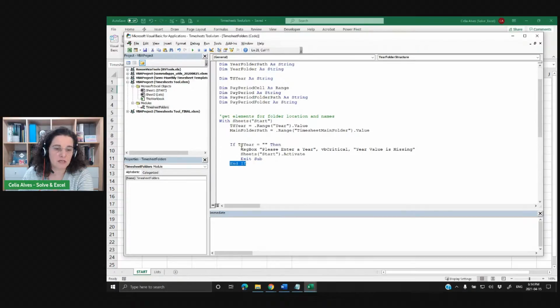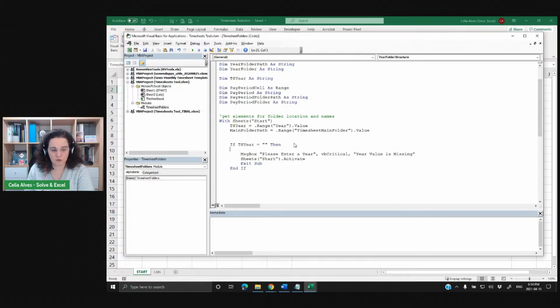It means that if this happens, all these three lines of code will happen. First, I get a message box saying, please enter a year. vbCritical means that the message box will be displaying a red sign. We will see that in just a minute. And then this is the year value. Year value is missing will be the prompt.